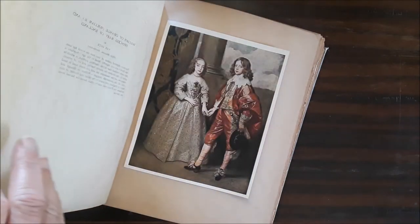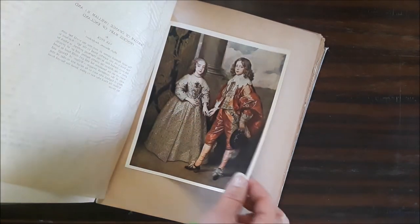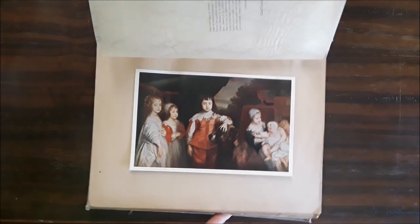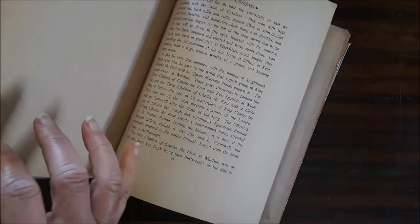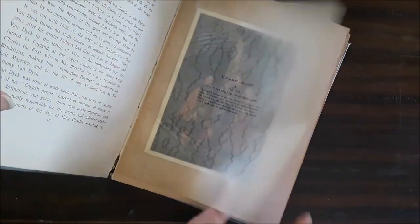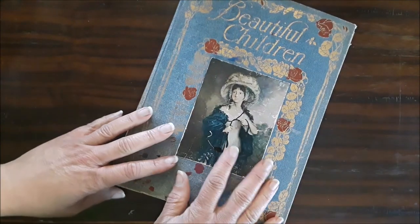And I think as old as this book is, it's 1909, you might even be able to scan these. I would imagine you could scan them. But I think the pictures are just quite lovely. And the book pages are really nice too, with that cottony feel. And these, I love these. You can see the difference in tones in those. So yeah, anyway, there was that 1909.